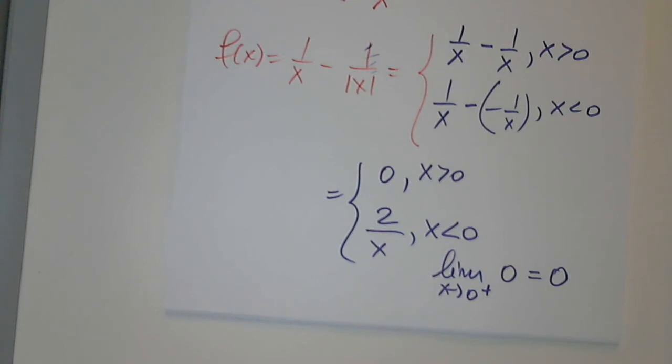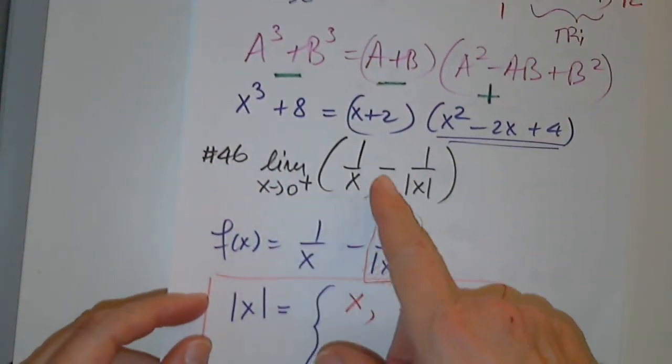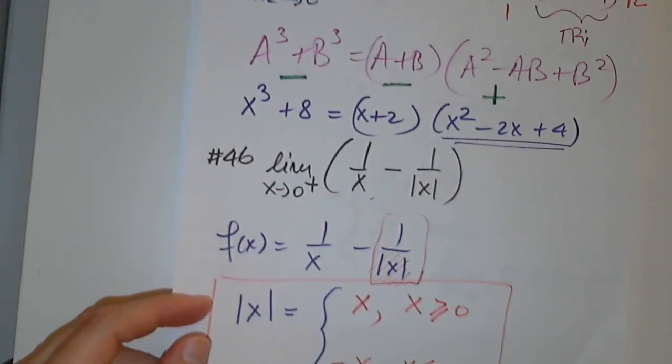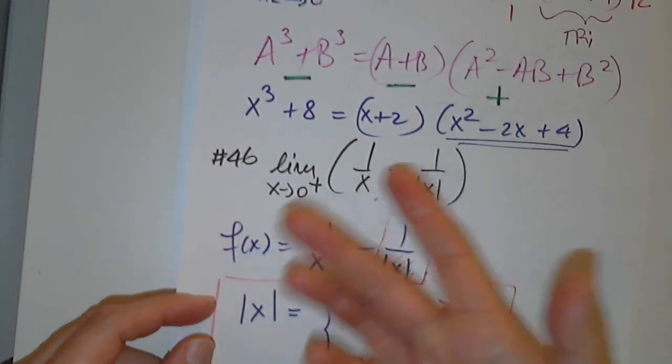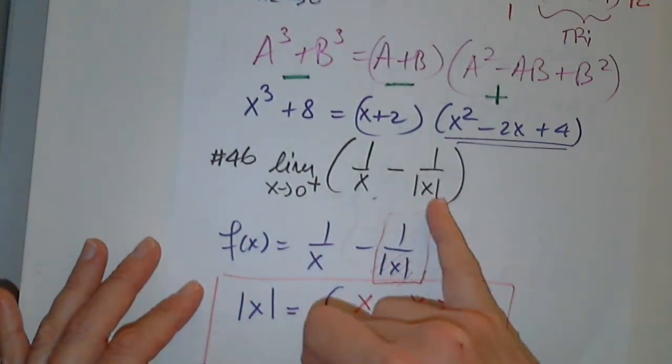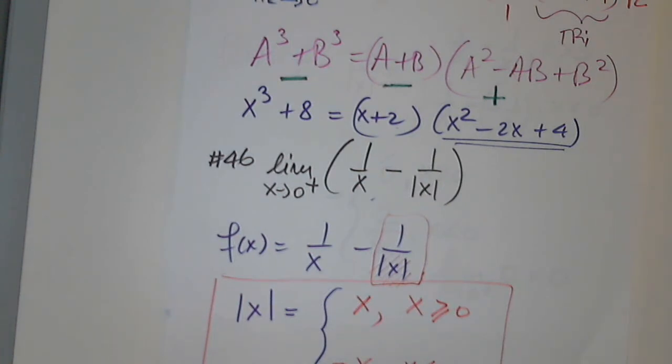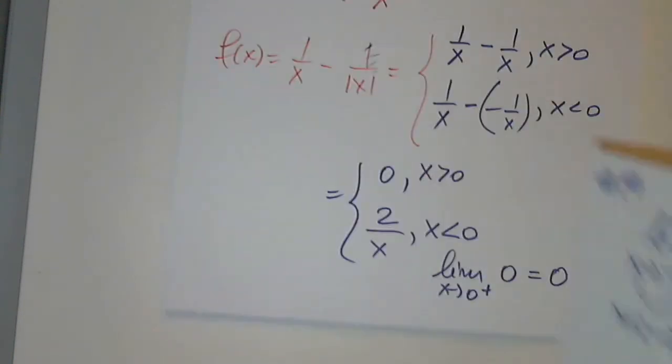Questions? And here's another question that I have for you. How come that I did not write limit of this minus limit of this? I could have written, we just discussed limit laws, limit of this minus limit of this. How come that I didn't? One of them isn't a number. Right, it's undefined, or infinity. So the limit of 1 over x, remember the graph, as x approaches 0 from the right, is infinity. I can't use the limit law because the assumptions were that the limits for both functions exist and they're numbers, in other words, right? Good, perfect. Any questions on this?